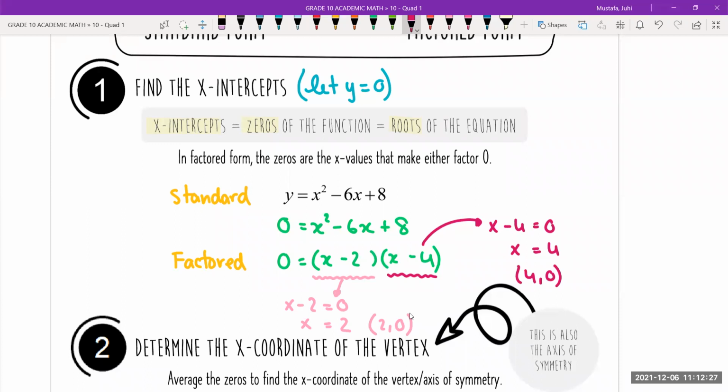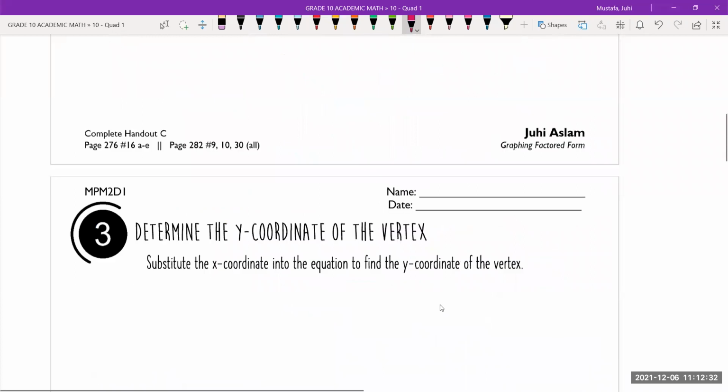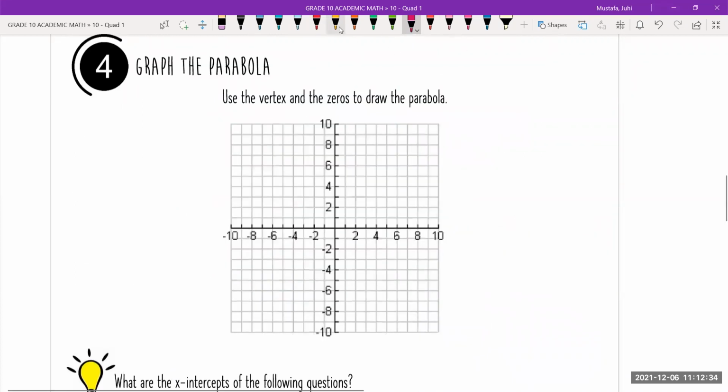Eventually when we get to graphing, we're going to remember that we have, actually, no, we can do that now. I'm going to go all the way to my graph and put these values in. I have x equal to 2 at (2, 0). We had an x-intercept here, and then at (4, 0), we had another x-intercept. So we can already see how our parabola is shaping up, but it's not enough information. We need a little bit more.